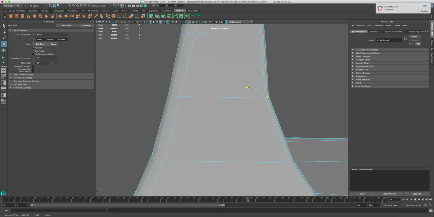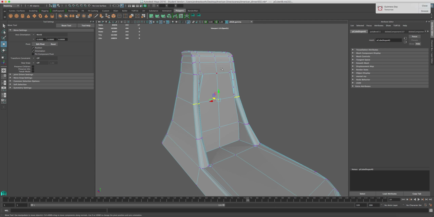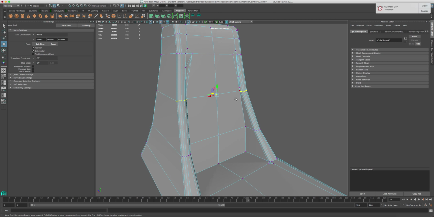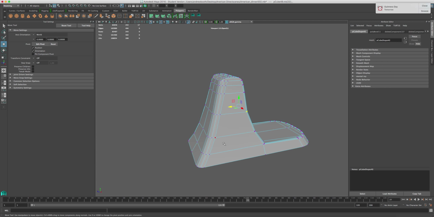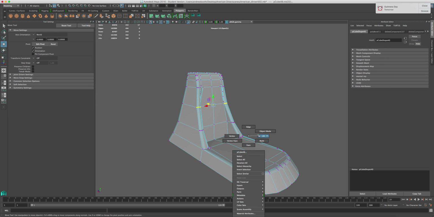As you can see, the topology here is pretty messy. We'll be sorting that out next time before we move on to the edge. That'll be the first pass in the actual topology.